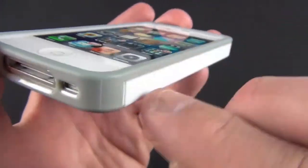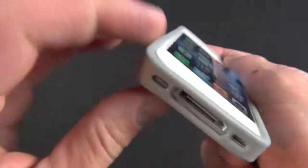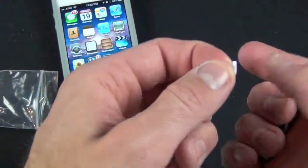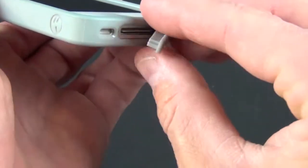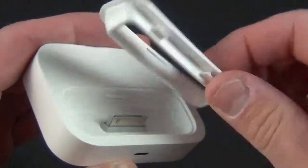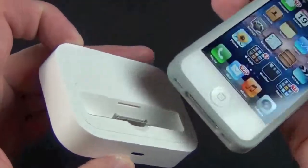On the right side, since we have more of the hard material it's a little sturdier, but on this side it helps you take the case on and off, so it's fairly easy. Now let's look at the accessories — they're color coordinated to the case: we have the white plug for the headphone jack matching the white plastic, and the grey dock connectors for the bottom to match the softer material. That helps keep dirt and grit out of your dock connector. More valuable to me is the dock adapter, which fits the iPhone 4 with the case on — I just snap that into my universal dock adapter, slide it on, and it fits perfectly.